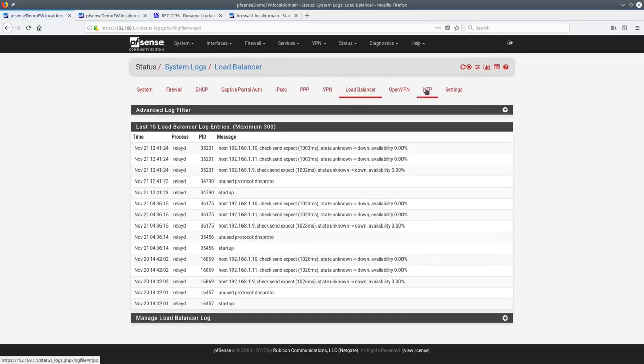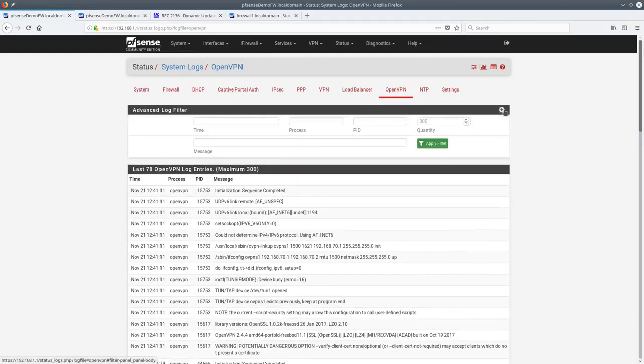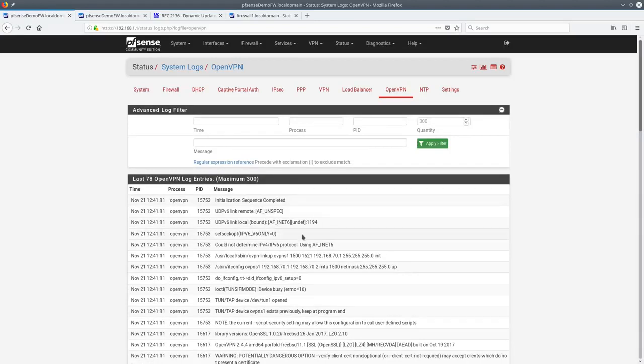But everything in here has different options. So like your OpenVPN rules, when you're looking for something, you can find it, use regular expression to find a specific thing. This is really handy for troubleshooting because you go through here and you just follow all the messages in there. And it's nice too because right here we're on OpenVPN.